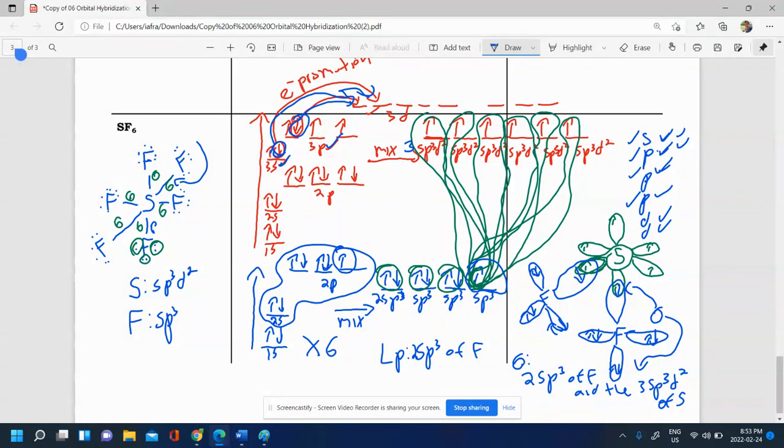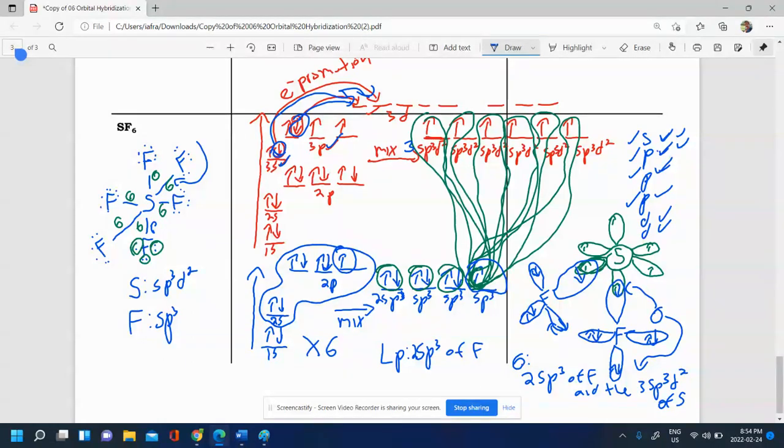And remember, electron domains are single bonds, double bonds, and triple bonds, which each count as one domain. So whether it's single, double, or triple, it counts as one. We just haven't seen double and triple yet because that involves a different type of overlap, which is not sigma bonding. There is a sigma bond still in there, but there's another type of overlap as well that happens in addition to the sigma bond. And then the other thing that counts as an electron region is lone pairs. So a lone pair is one electron region.